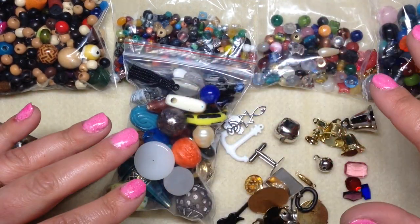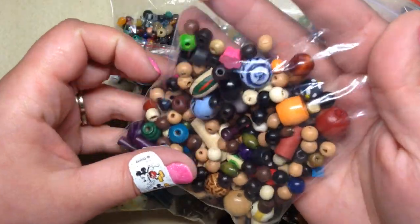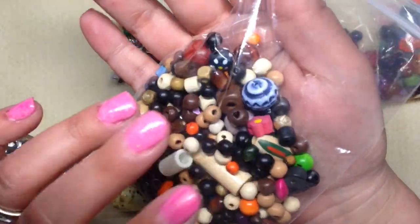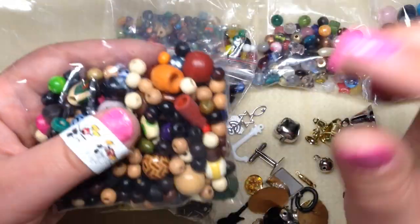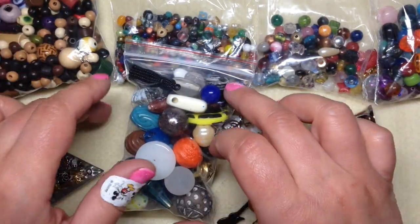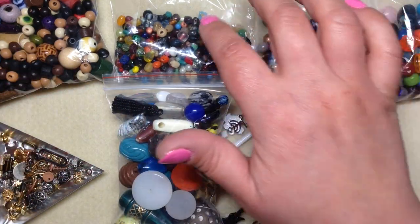These are other things that I sorted out after that. I kind of sorted some things by size. That was my plan of attack. So I had put all of the colorful and other wooden beads in a bag separate for my son to definitely play with. He'll have fun with these in crafting and making some things. And then with the leftover beads, I kind of sorted them by size.